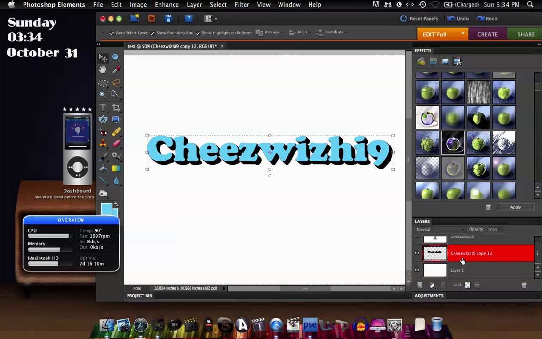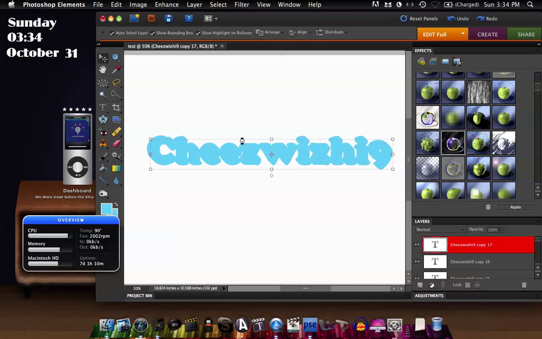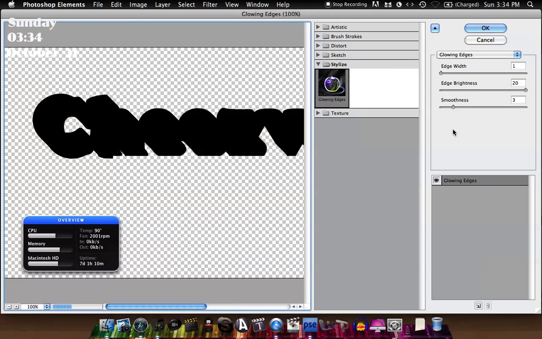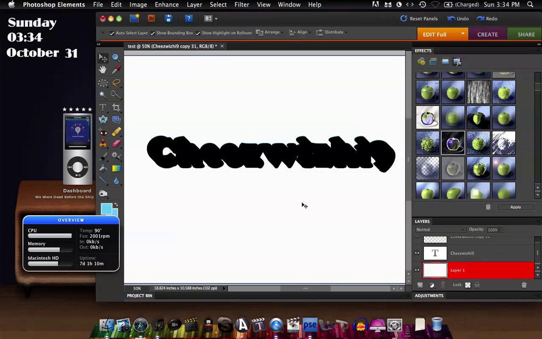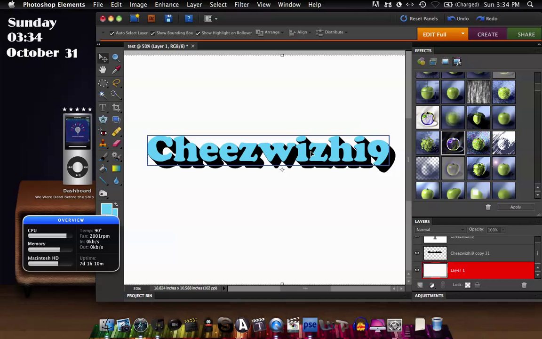There we go. Okay, so if you wanted it to be a little thicker, all you'd have to do is make more copies. So I'll just delete this. Let's say I wanted to have it really thick. So I'll just go right, left, or down, right. Okay, that should be enough. Then just Shift to the first copy, merge them, which is Command E, and then make them darker. Hit OK, and make this go behind the first one. All right, so that's how you make 3D text.